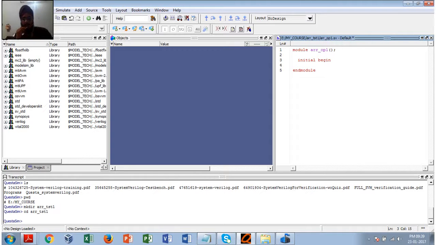Now here, keep one thing in mind: in the rest of our series I will do everything with initial, not always, because these are codes for system verification. When you are writing a testbench, you always go with initial, not always. I think that is clear to you now. Always never terminates; it keeps on executing and waits for any activity in its sensitivity list, but an initial block will execute every statement only once.